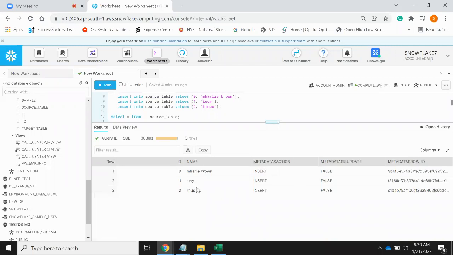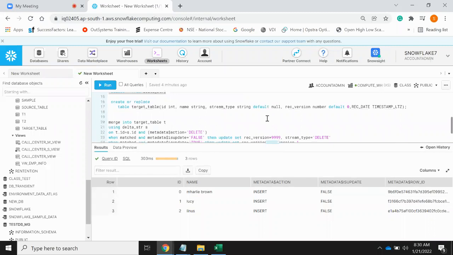Oh, okay, because the stream actually introduces that functionality. You're putting a stream on top of a source table. And if you update or delete, it will capture that as an update or delete, that you updated or deleted the record. Exactly, that is true, Priya. Okay, so we will see that also. You will have update and delete also.